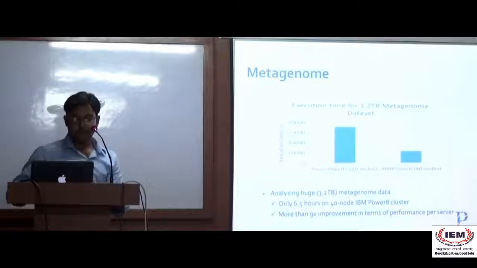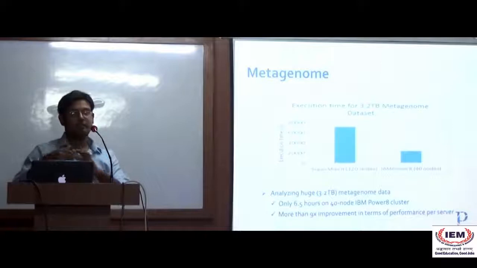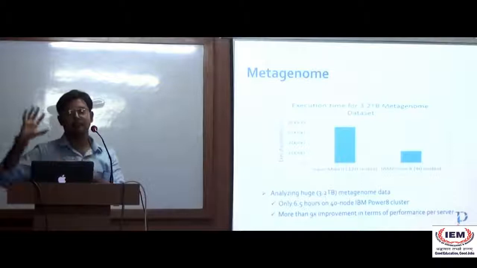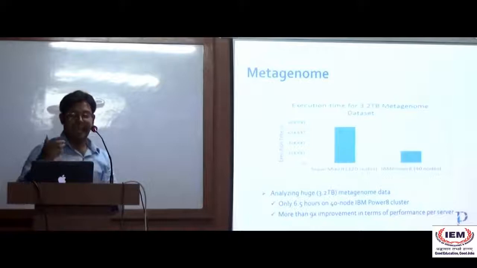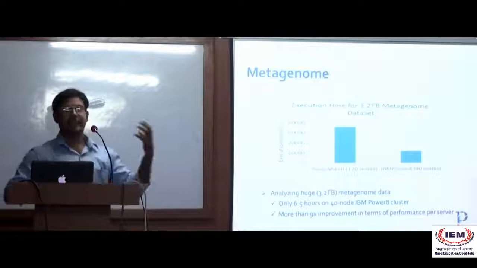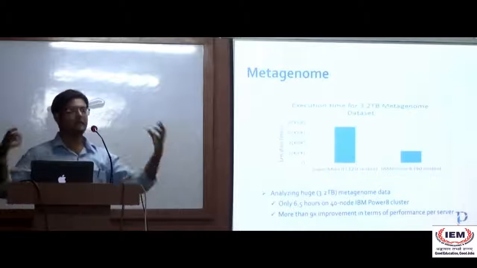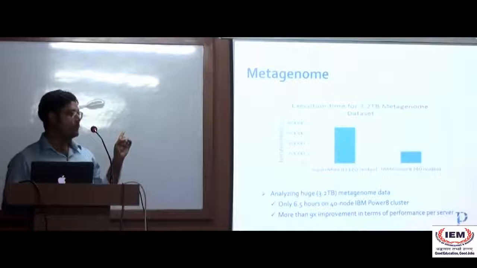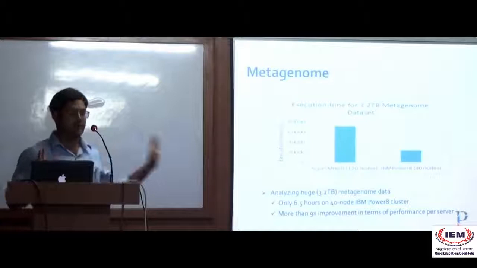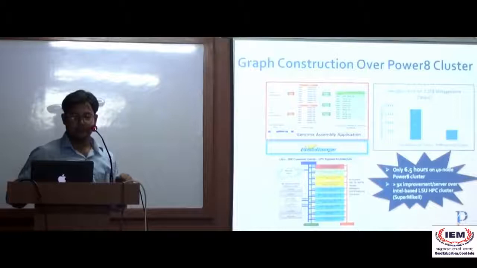Regarding the metagenome, possibly this term is new to you. Metagenome is not like the usual genome. For metagenome, you just collect an environmental sample from anywhere, and then you do the sequencing using next generation sequencing machines, and you will get genome sequence with lots of different species mixed up. Like there can be E. coli, there can be staph virus, there can be rotobacter, lots of different things. These 3.2 terabytes of data we collected from the Joint Genome Institute in San Francisco, and it was cow rumen data, where there are lots of bacteria and virus. We did the analysis using the Power H cluster, and here it is the 9x server gain.